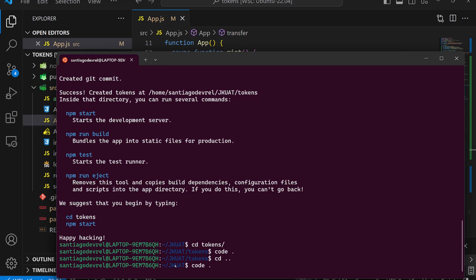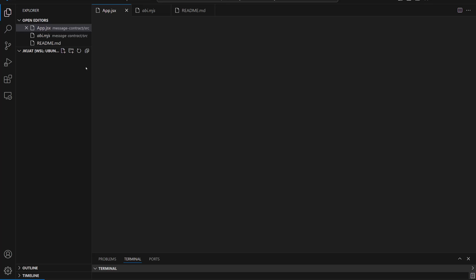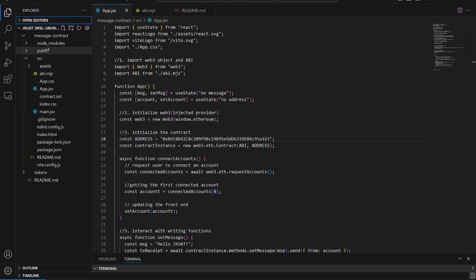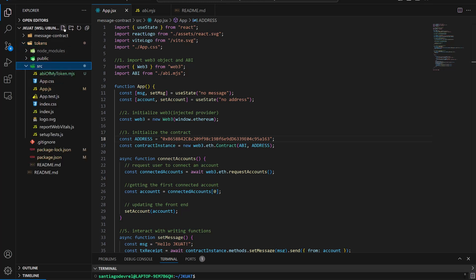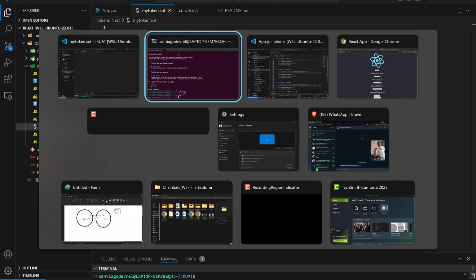I created this folder called JKUAT, and then in the JKUAT I have message contract, which was the first dApp that we did in the morning, and then the tokens, which is this dApp that we just did. Also, let me just put here a contract, my token.sol, just for you to have the Solidity code as well.